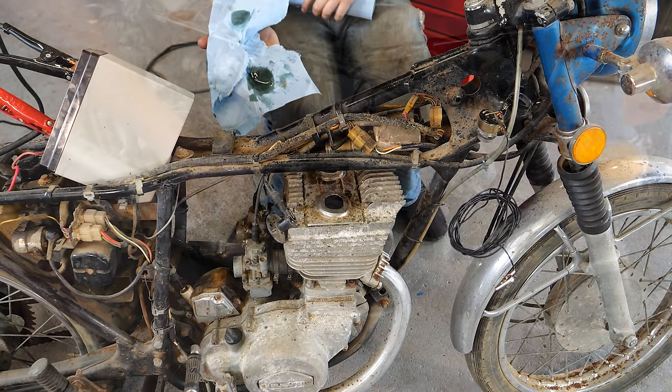If you buy the ones like this, you will have to take... somebody's filled this already. I guess that saves me some time. It might even be charged.